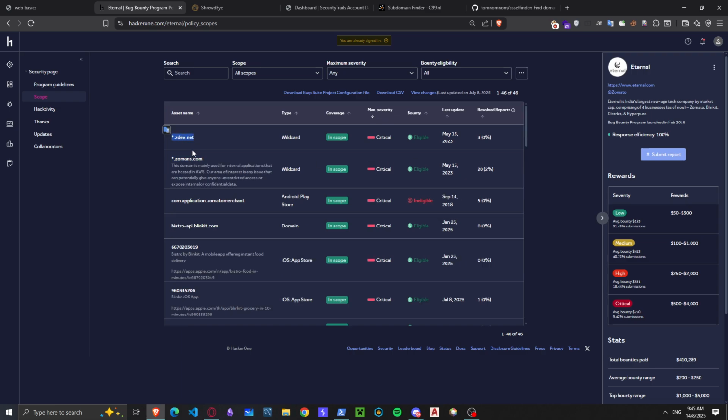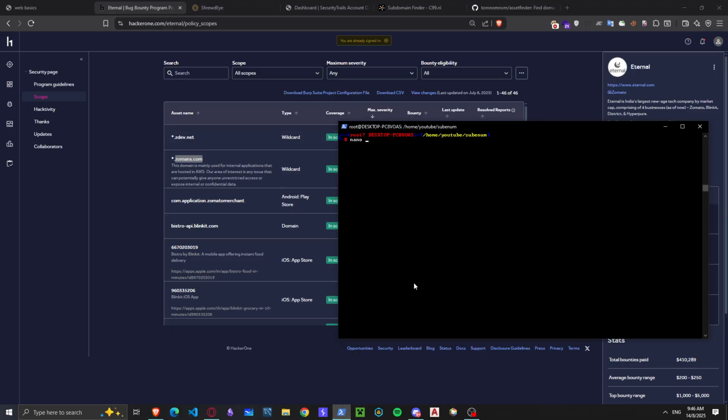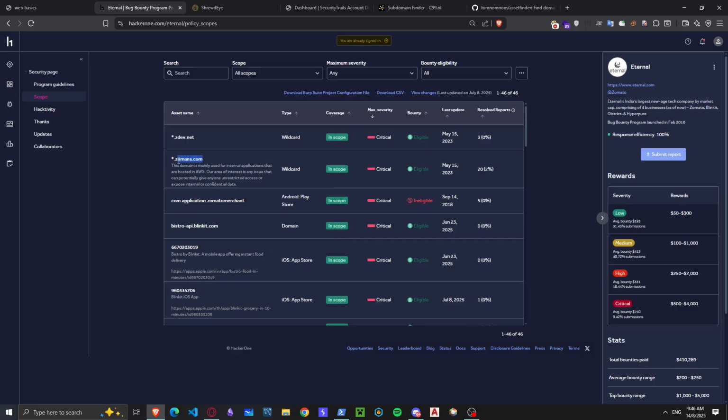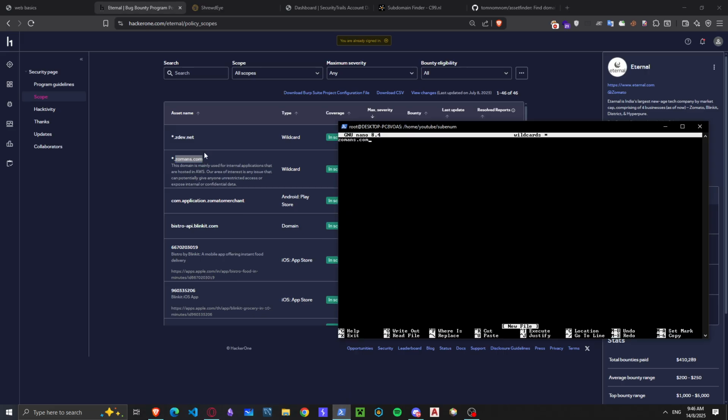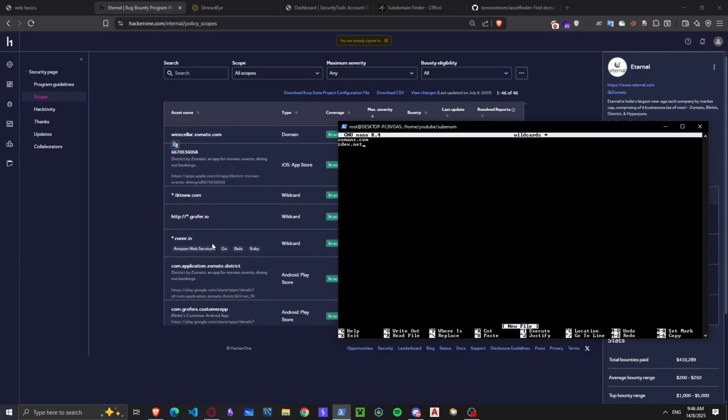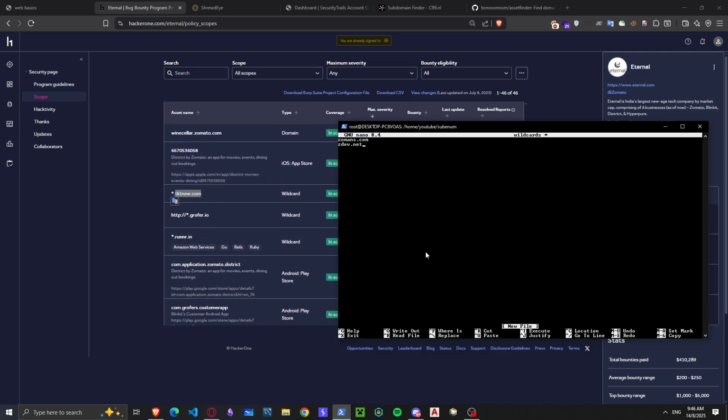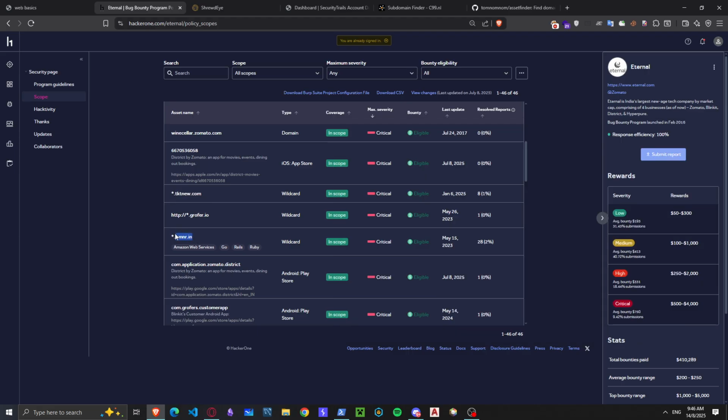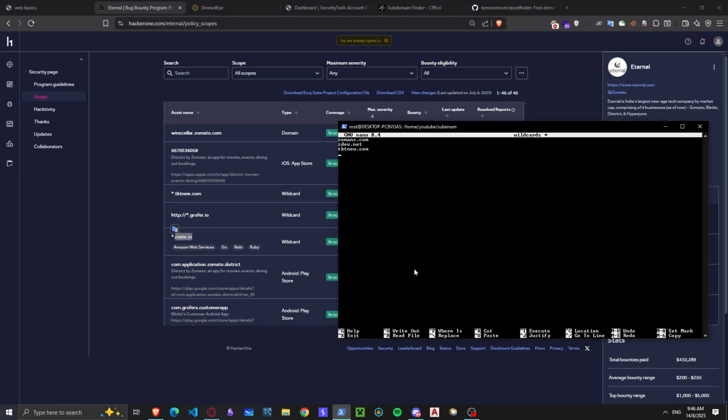So in order to find the maximum vulnerabilities in a website, we have to get as many vulnerable websites as we can. So we can take this wildcard. Okay, let me open my Linux one second. Let's say I'm gonna add this to the wildcards file. We can get this for example, and this for example. I'm gonna teach you how to find the subdomains of these, and this is to broaden or widen our vulnerability range.